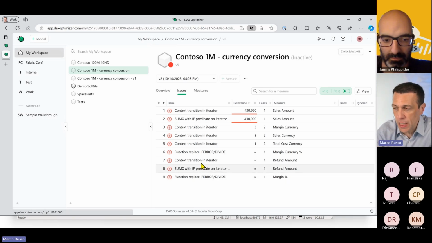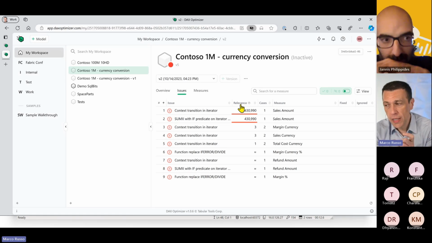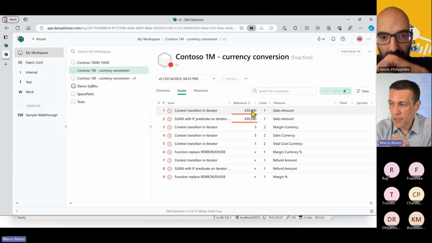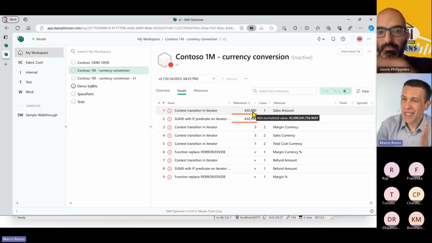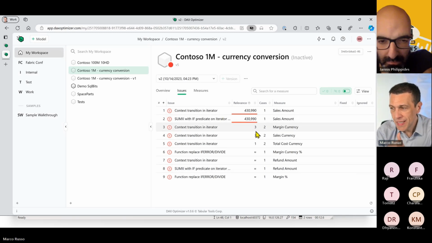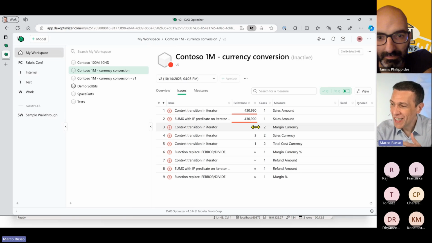But if I know that out of these 9 issues, 2 of them are way more important than the others, this relevance is like a score that is important in a relative way. So we don't have to look at the number by itself, because the real number is 43 billion, right? But we always normalize the number so that it is easy to read, and you just have to look at the difference in terms of orders of magnitude. So these 2 issues are 600, 100 times more important than the third one.